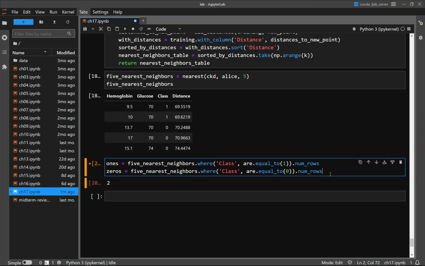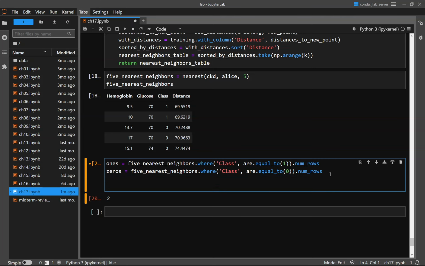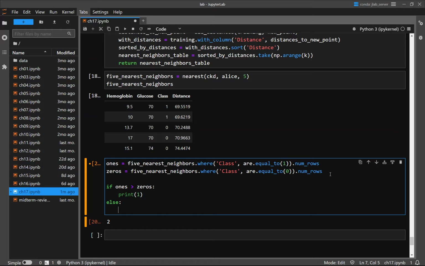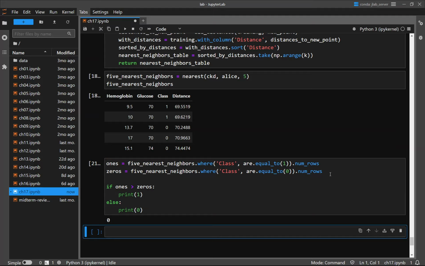So that's how many 1s, that's how many 0s, and just like who wins, well, I can do an if statement. If the 1s are bigger than the 0s, then I can print that the 1s won. Otherwise, I will assume that k was odd, and so it must be that the 0s won. It could never be equal if it was an odd number of values. I'll print that 0 won. And then who, right, what's about to happen? Is it 1s or 0s? It's 0s. Isn't that fun? And that's our majority rule kind of calculation. Does that make sense? Questions about that?